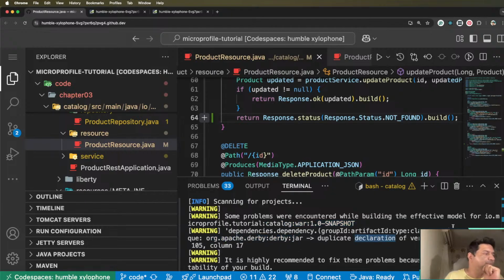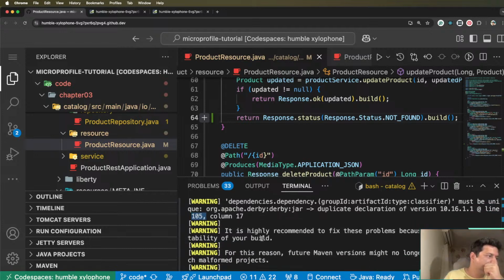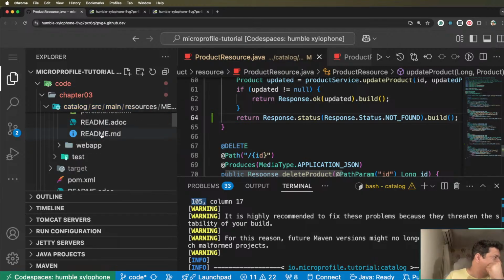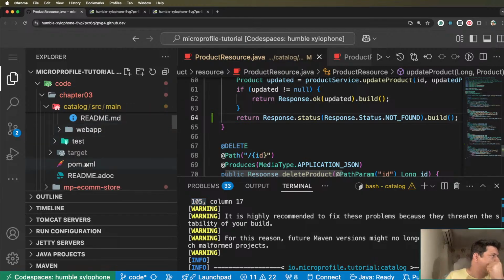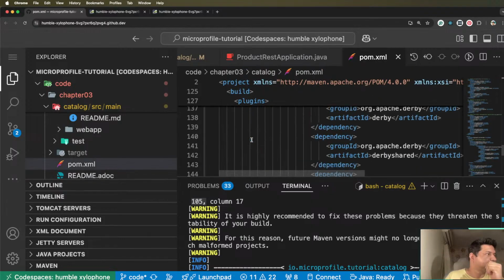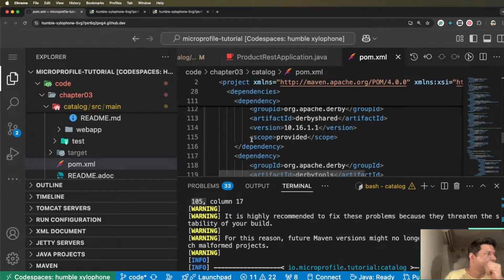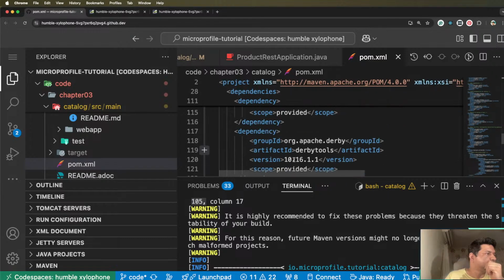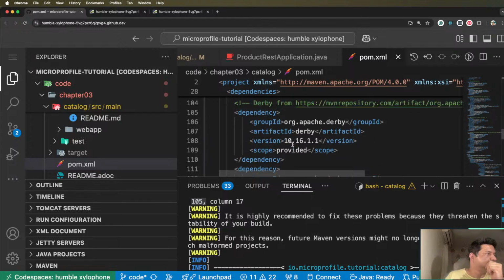So there are some duplicate dependencies. Let's say this is line 105 in pom.xml. So let's fix this. What's the problem? Here we have Derby tools, then Derby share, Derby.